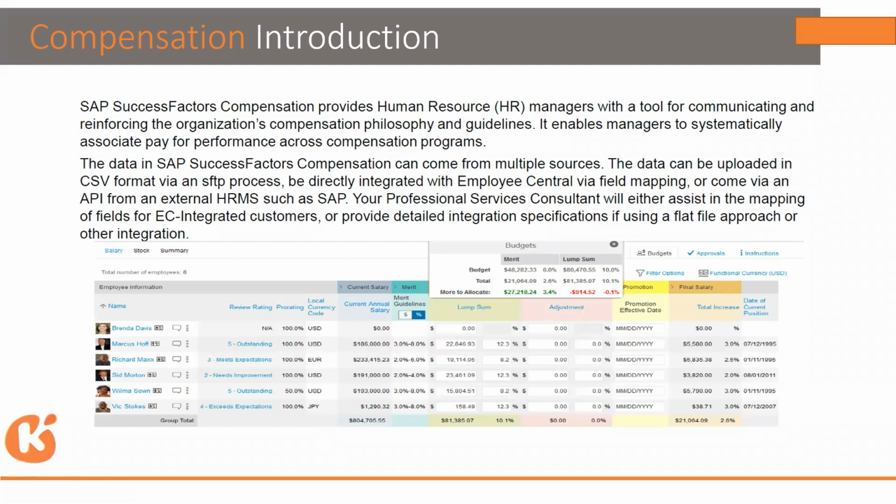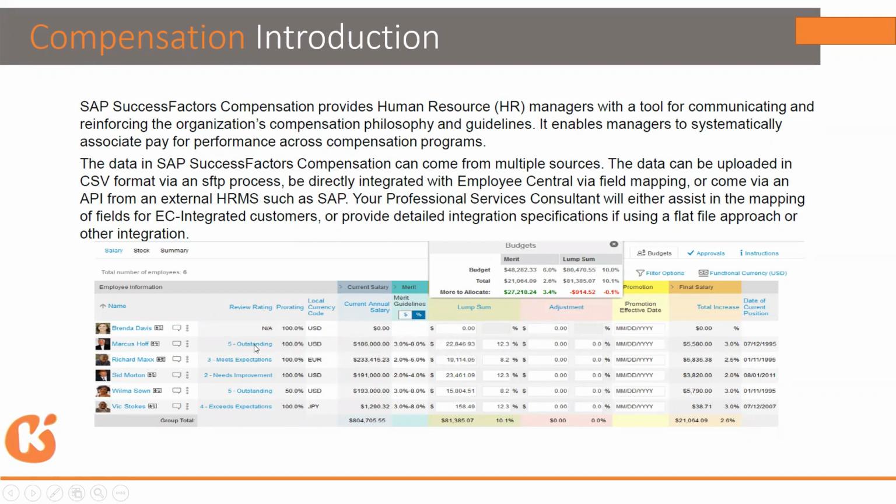Now, based on this rating, if you want a certain section of your salary to be taken up automatically, you can define that automatically. For example, this person Marcus has got a 5 rating, right? So you can set that whenever a person gets 5 out of 5 rating, they will get straight away a 10% hike. Here you can see there is a merit section, where it is coming from 3 to 8% hike. Well, let's assume that you get a 10% hike straight away. So your salary will automatically increase by 10% here.